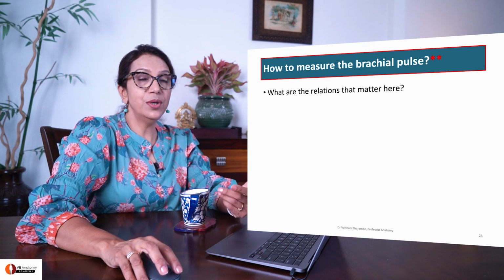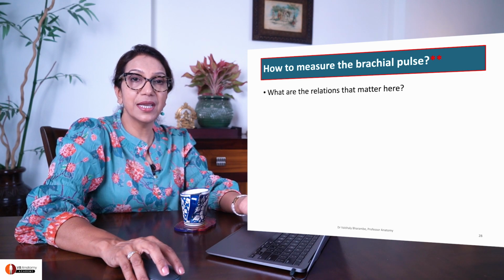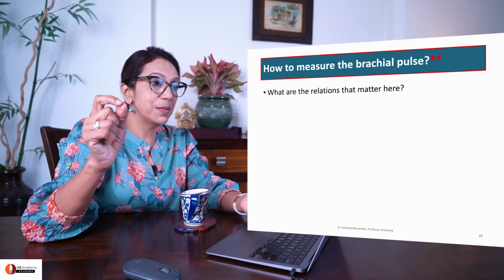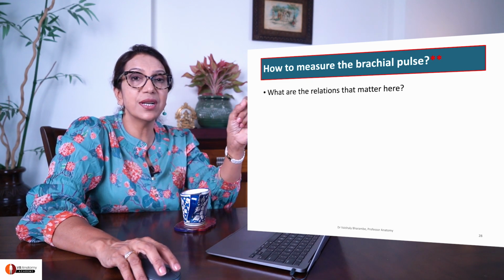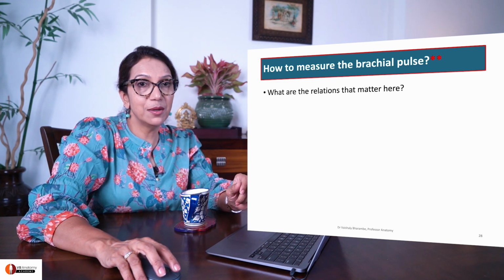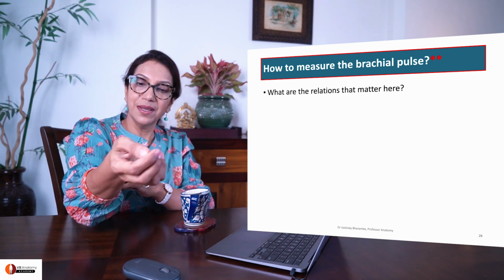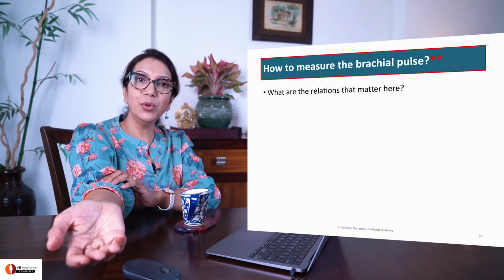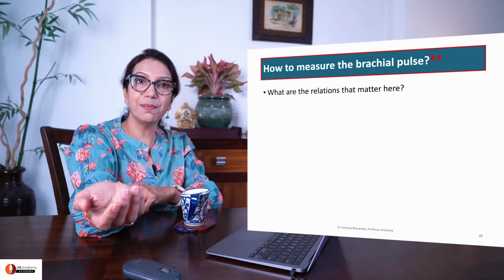So what is the use of knowing about the brachial artery? You can use it for taking its position for taking brachial pulse. What are the positions or structures that matter when you take a brachial pulse? Can you do this with me, students, please? Straighten your elbow, slightly flex it till you can feel the tendon of biceps.